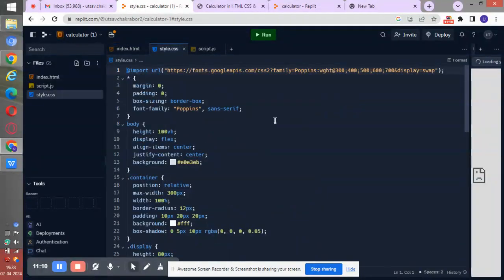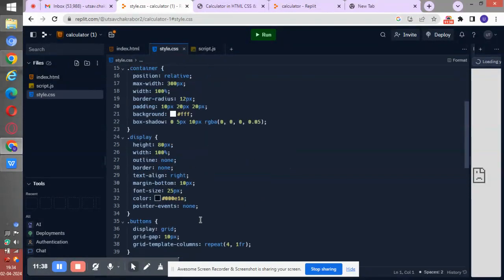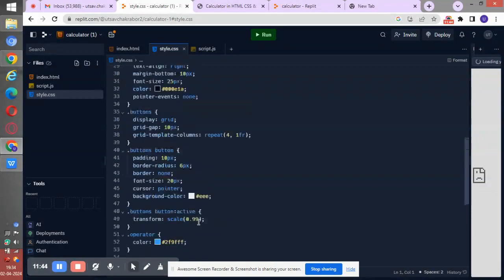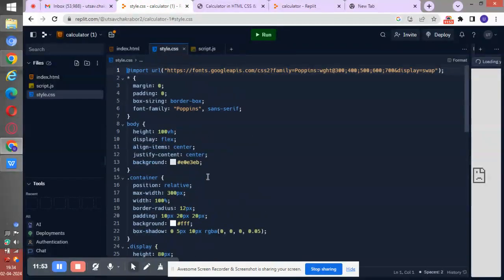Coming to style.css, CSS is basically used for styling purposes, as I already told you. It should be used for attractive purposes, how it should look to the user when the user is using it. So that is what I did. I mentioned that the margin should be 0, padding should be 0, and then the height, how much height the calculator will be, what the background should be, and what the position is, how it should be displayed, what the size of the button is, which buttons should be active, the operator, and what the color of the operator is. As you can see, I used the color blue, and that's why the operator color is blue. So these are the things we do in style.css.